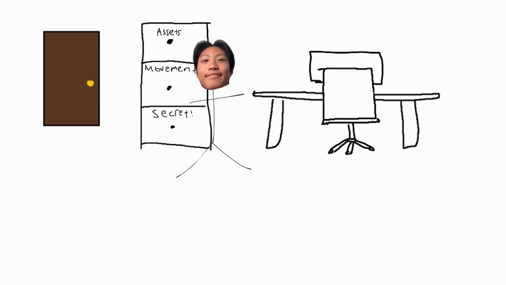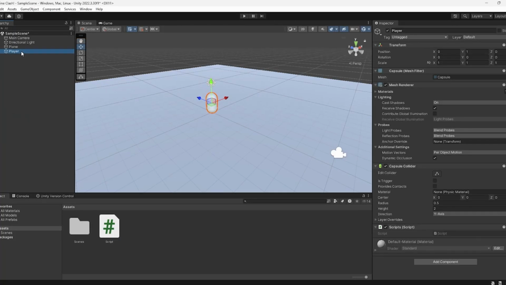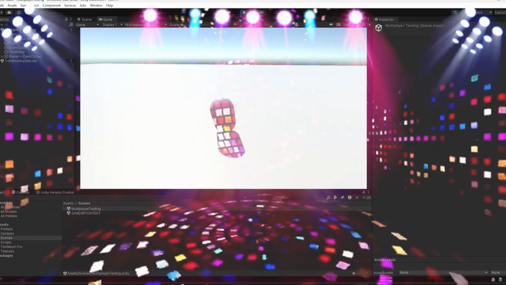And we're done. Now you may be thinking, oh Aaron, how's this a game? You just made some shapes and call it a day. Well, that's where scripts come in. Scripts are what control objects in Unity. To add movement to our character, I grabbed the movement script I had from a previous game and I tossed it into my project. Then, I added the movement script for my player, and now he moves.